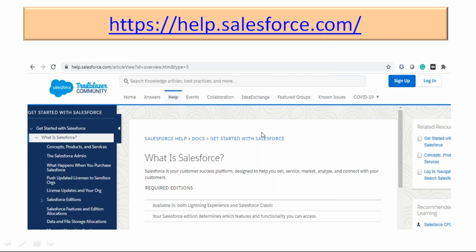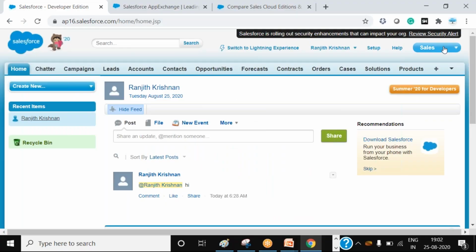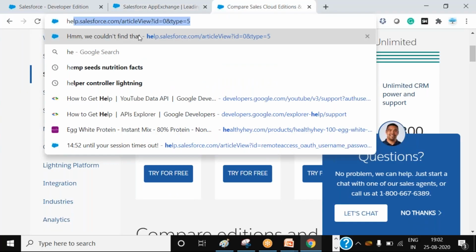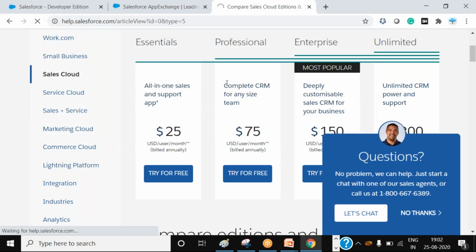Whatever you discussed now, application, tab, and object, you can see more details about in help.salesforce.com.